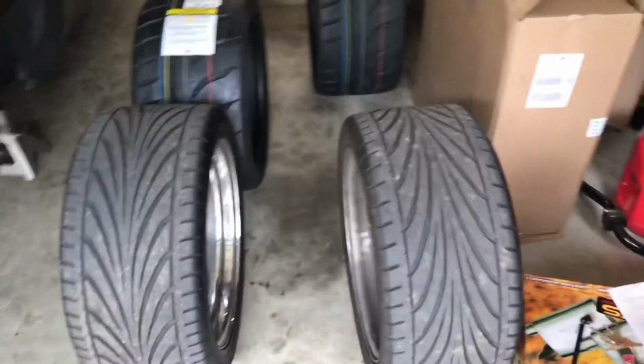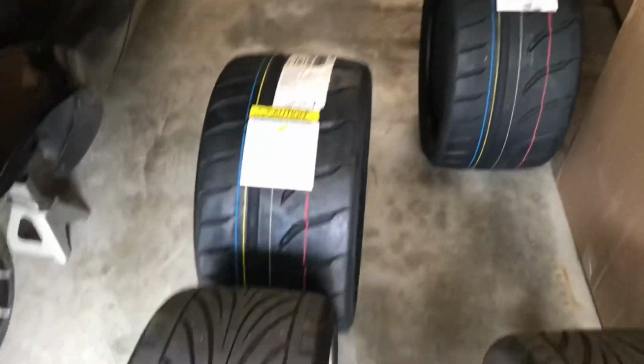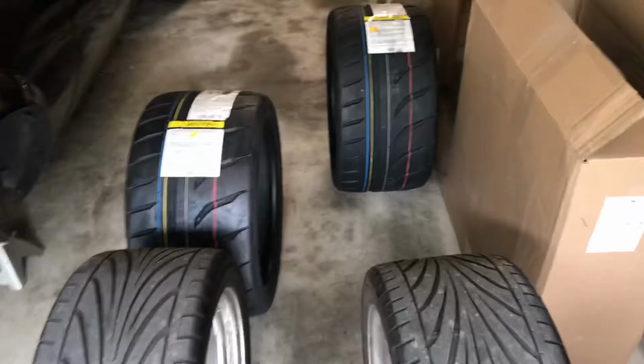Alright guys, today is the day. I'm gonna go get the tires put on. So I'm gonna get these things loaded up, get it mounted, and then we'll be able to give it a test drive and see if this thing really hooks up. So I'll go ahead and get this thing loaded.